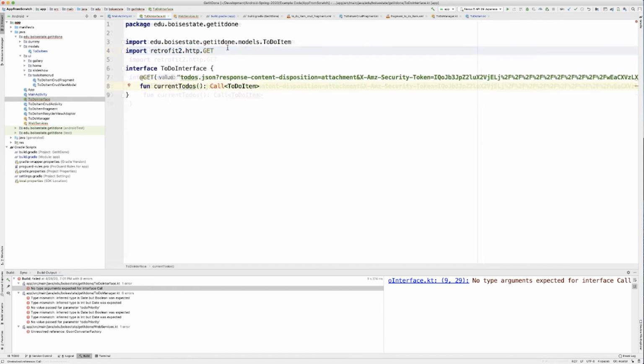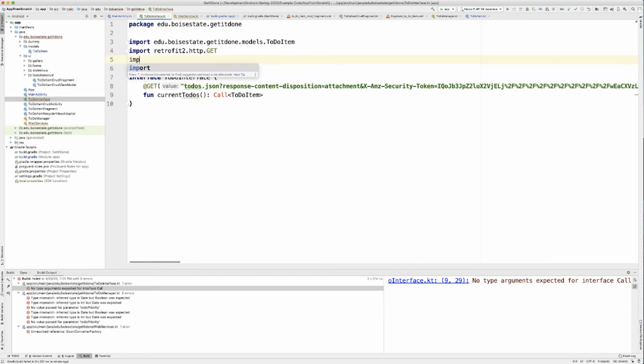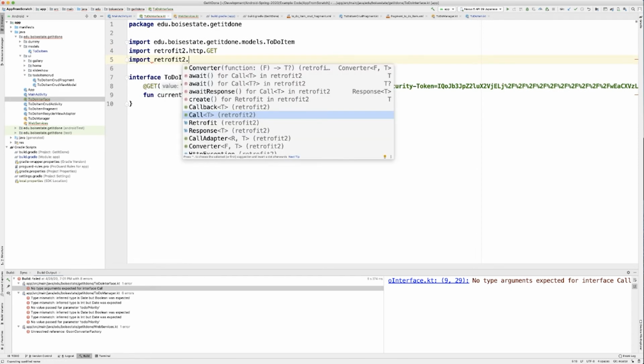So, all right, I don't know. We can just do this manually. I'm not sure why that's not working. This is the one we want, so hopefully you know what you need. Sometimes the autocomplete in Android Studio is not the best, so I sometimes rely on it too much, but this is the one we want.